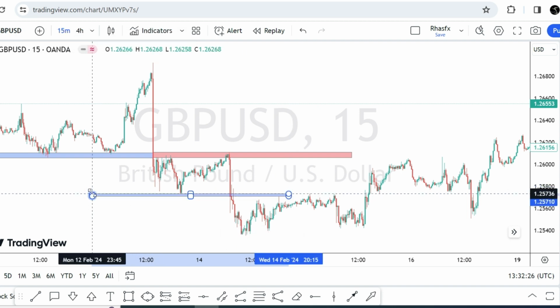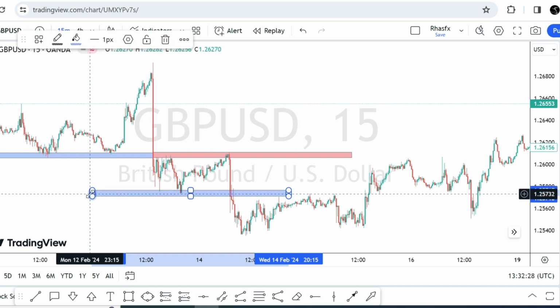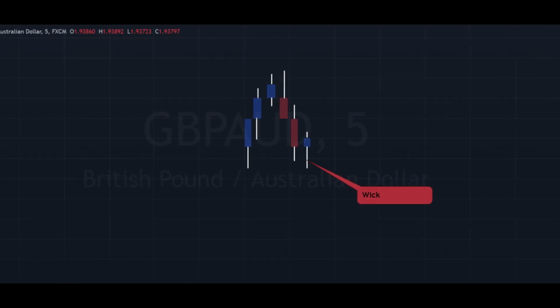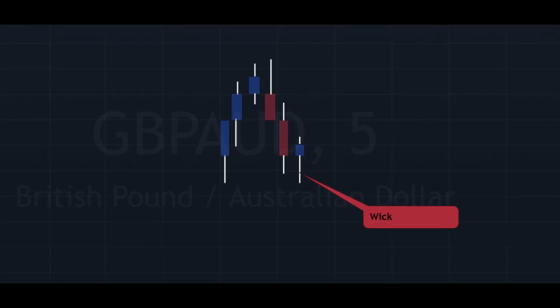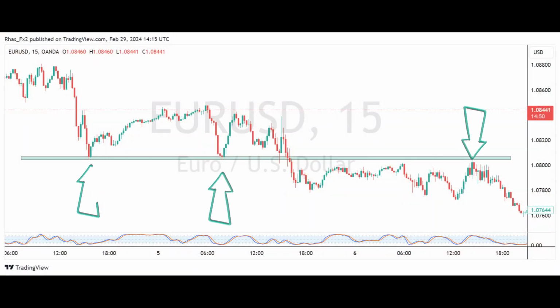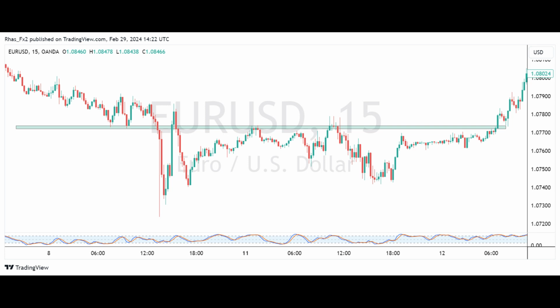But here's what most people don't understand. Your rectangle drawing tool must cover the length of the wicks within the zone. Wicks are the lines at the top or bottom of a candlestick. When utilizing this strategy in real time, what you are going to notice is that the price would just come at the lowest point of a wick, the highest, or sometimes in between, then continue in the respective trend, like what you see here. But how do you know when it's time to enter?